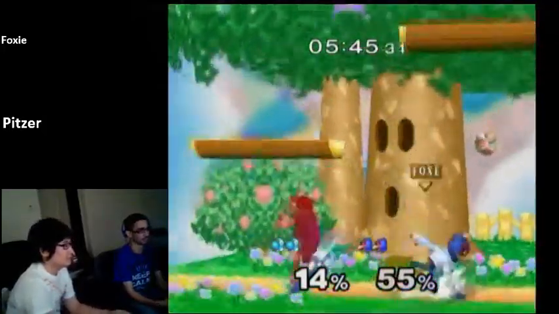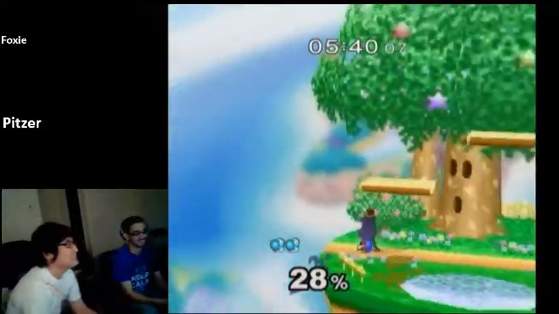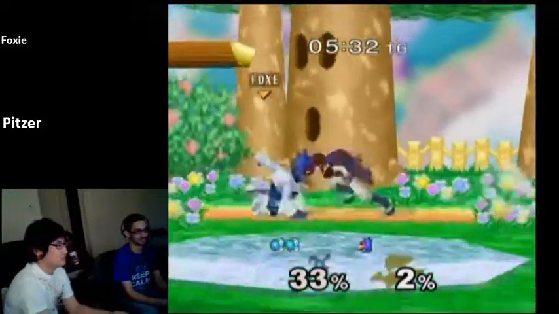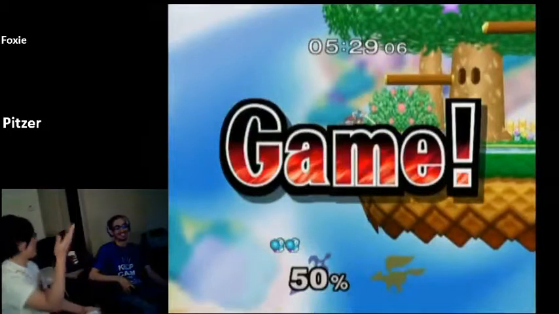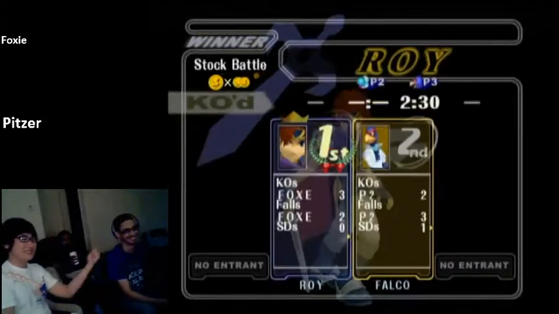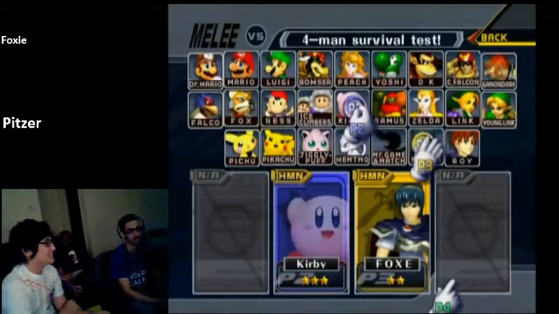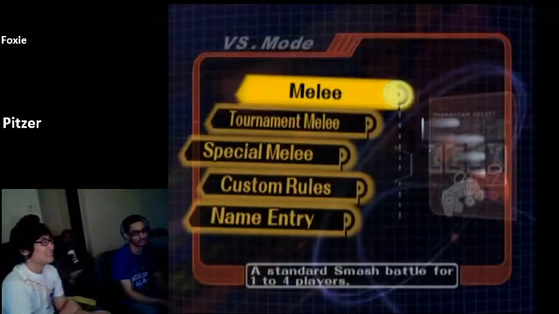Oh, Yoshi forward smash. Now, Yoshi's forward smash is stronger the closer it is to him. Yeah. Forward smash into a run off the ledge. That was going to be quite Kirby.